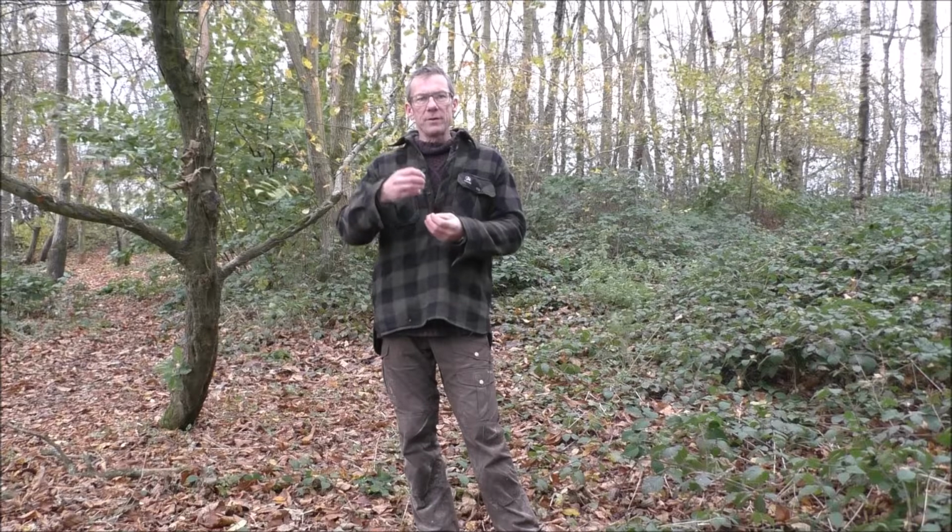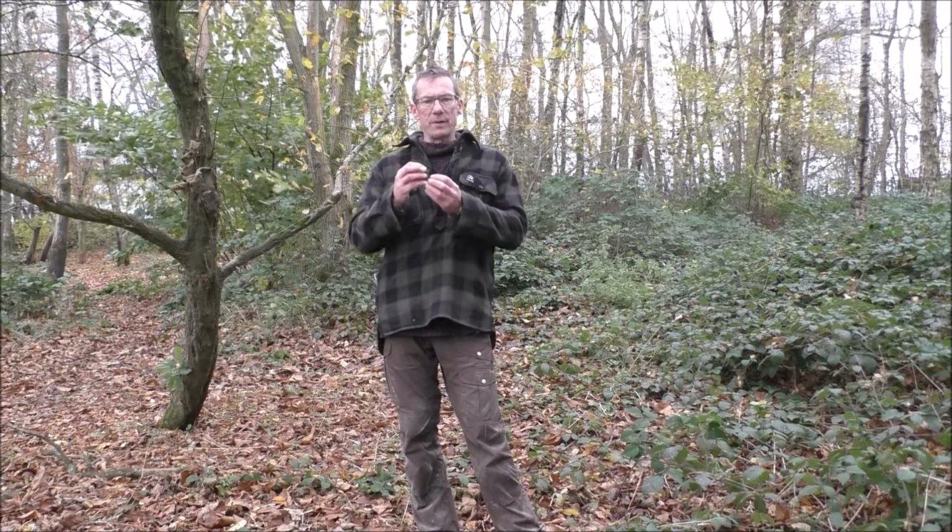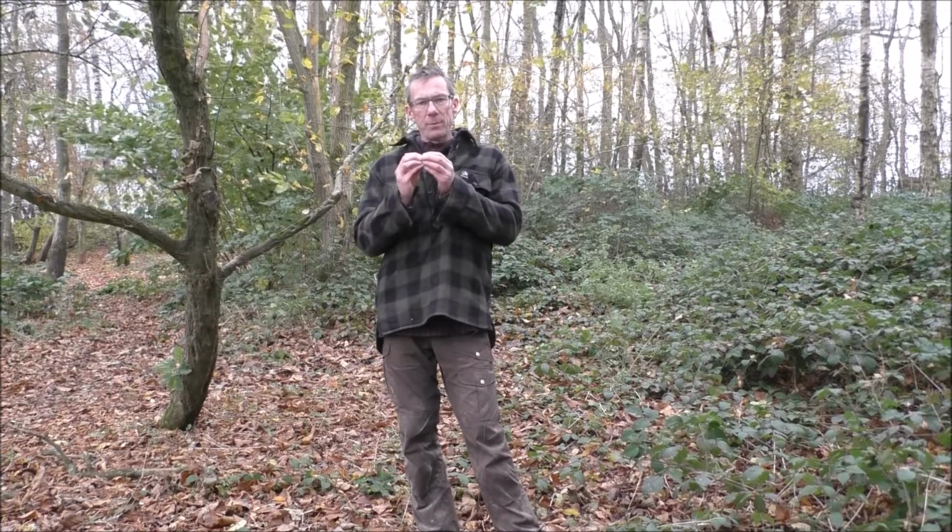And so for us here, they're really at their absolute best in that first part of May generally. And typically after that, people just think that that's it, they disappear. That isn't the case. The stems actually stay there for quite some time afterwards. They produce these little seed pods, and then they open and the seeds drop onto the ground.